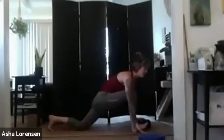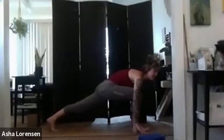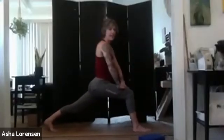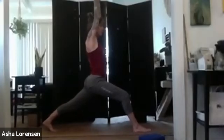Exhale, bring the right hand back down to frame the front foot. Tuck the toe, lift the knee. As you inhale, rise up to your high lunge, so use your core. Or place those hands on your thighs and press yourself up. Take a full breath in here.